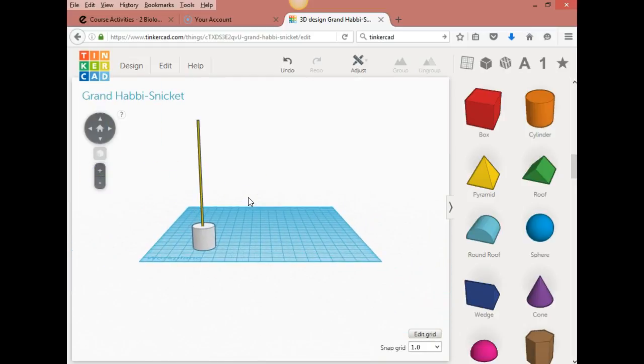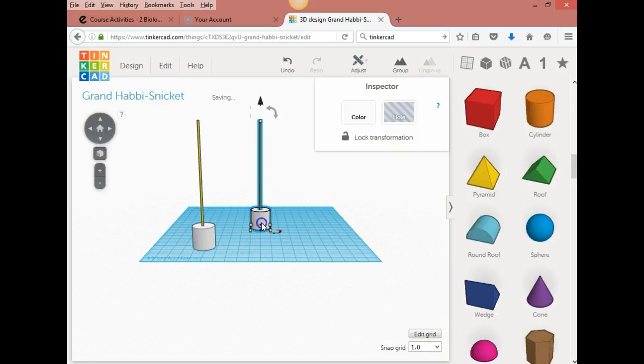What I like to do is build one or two things and then just copy it over and over again. Number one, because I want it to be the same size. The way you do that is you push the shift button down and click on the marshmallow. You're also going to click on the spaghetti and make sure that they're both blue. There we go. Now they're both blue. And it's just like Google Docs. If you push Control C, it's going to copy it. Then I'm going to click away from it and click Control V and paste it. So now I have the same exact size marshmallow and the same exact size spaghetti, and I can continue building my tower.